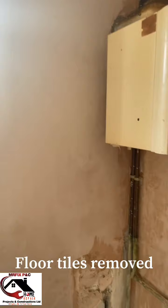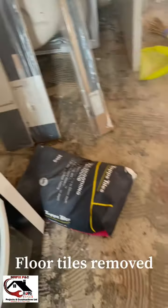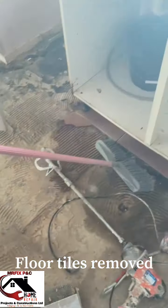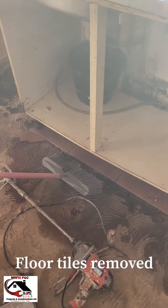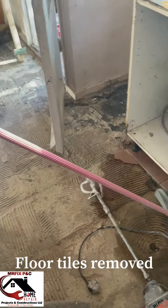Yesterday we were here, we removed the floor. There was tiles on the floor, we moved it. There's a bit of tiles here as well. We need to find out where the isolation valve or stopcock is to isolate water coming through so we can get these tiles out as well.